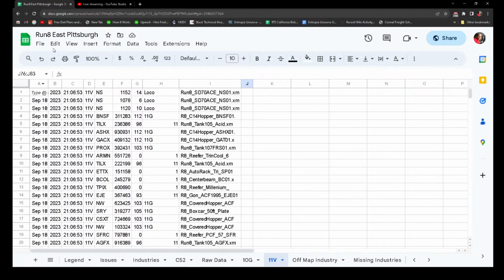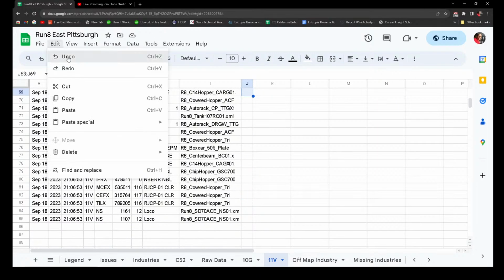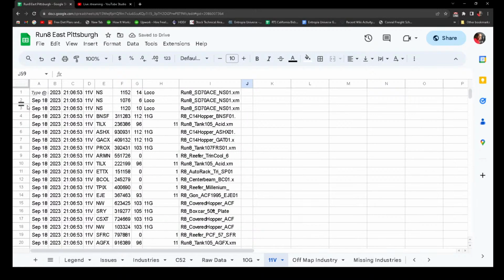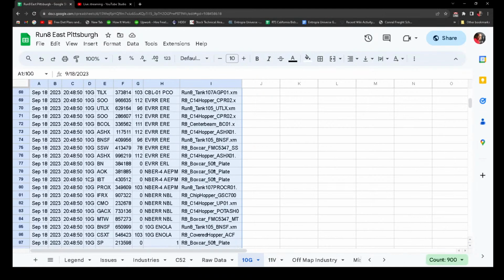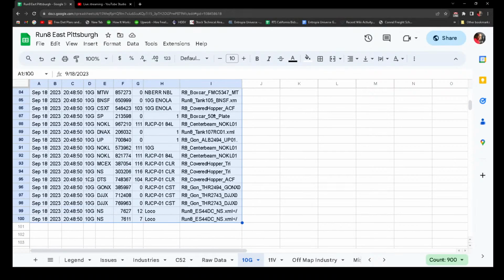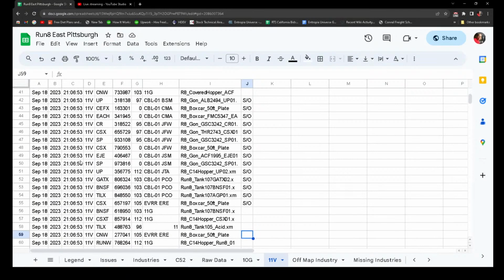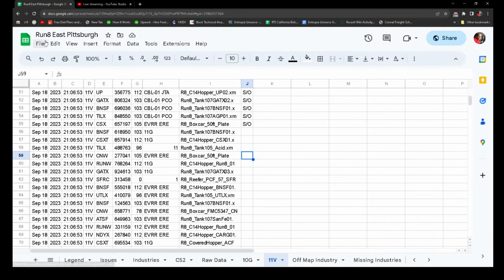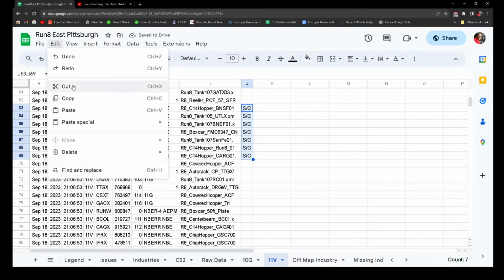I don't know what this type-at thing is going on here. It's just at 10G. I'm not too sure what that type-at is, but I think it's okay. I might be able to save it. Let me just make sure it's intact. Oh yeah, that was all the set-offs that I was doing, or setting up for the set-offs.